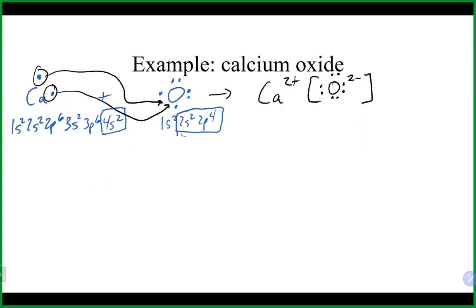And I know that, by the way, without any need other than that it is a metal and a non-metal, it's going to be an ionic bond. So you don't have to really think about it too much. As soon as you see metal and non-metal, always going to be an ionic bond. In terms of electron configuration, what's going to happen here is for calcium, it's going to lose those 2 electrons.